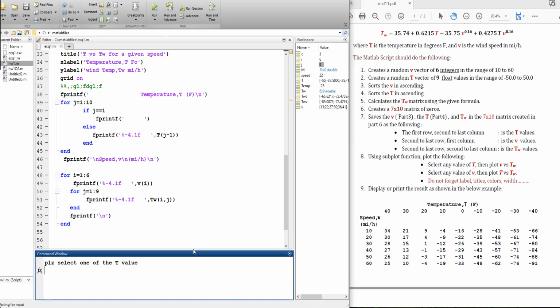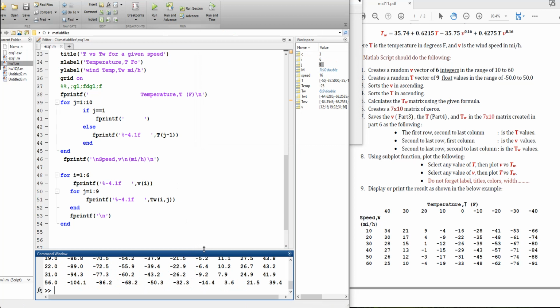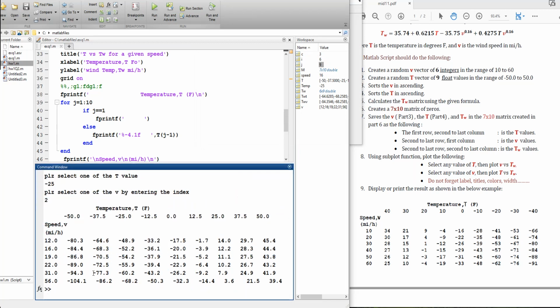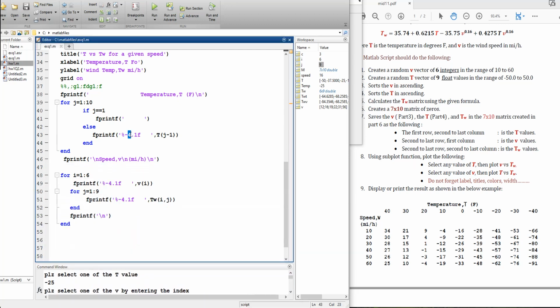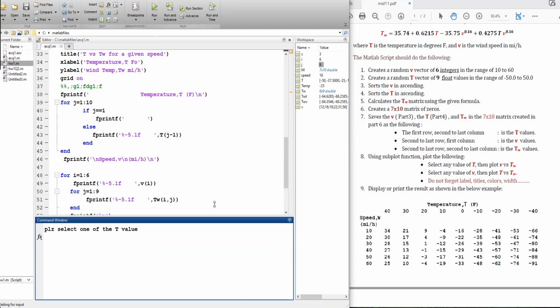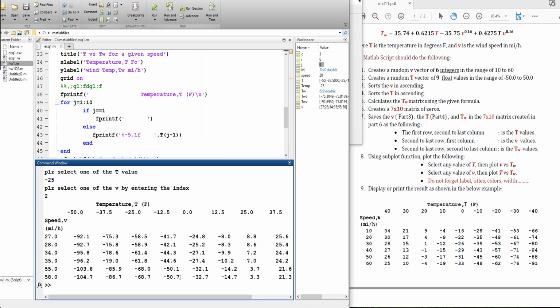Save, run the program. Minus 25, say second. Good, but I think 4 spaces is not enough, but it's okay, correct. We can increase it, make it 5 instead. I will make it 5 here instead. 5, 5, 5, but increase 1 space, 1 space, 1 space like this, and 1 space like this. Run the program again. This is minus 25. This is the second one. Now it's good.